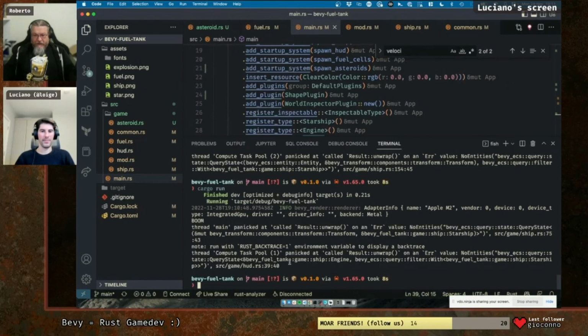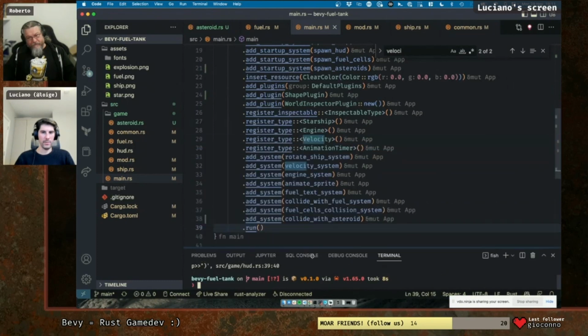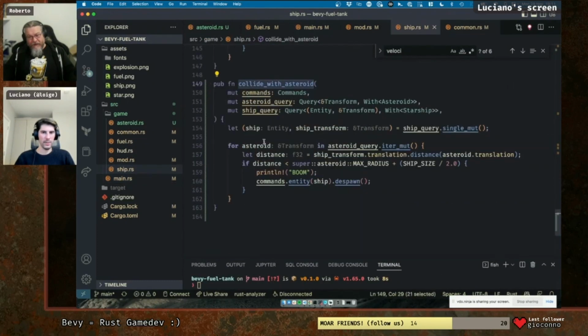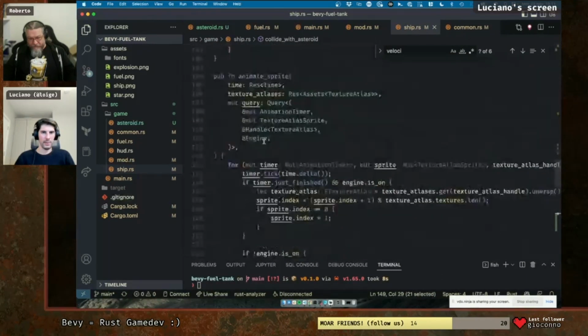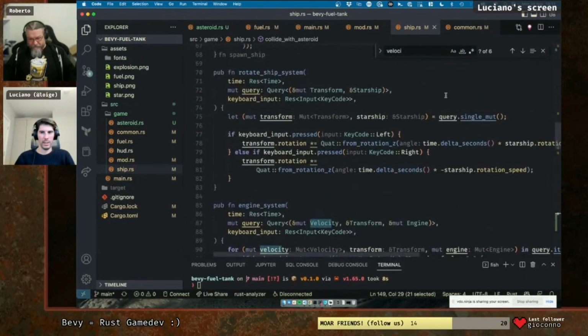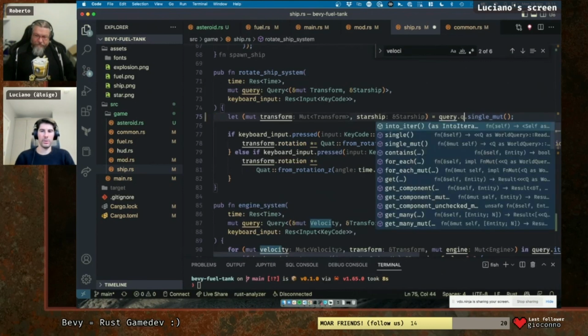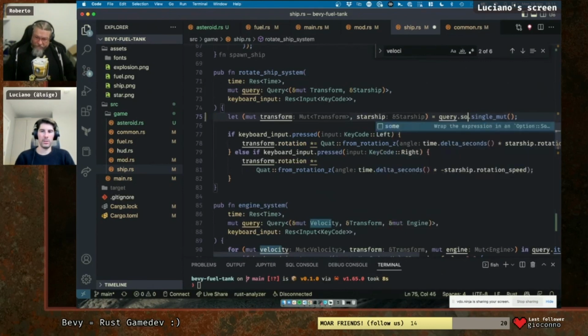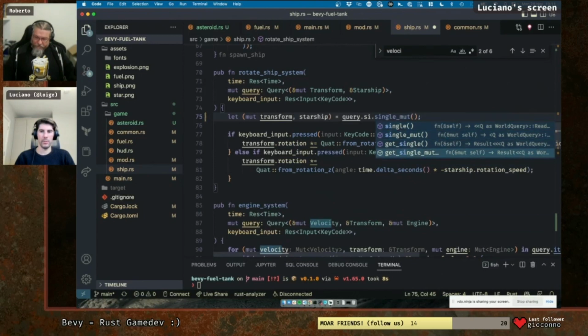And yes, we are panicking. Where? In the unwrap, obviously, of line 75 of ship.rs. What is there? Let's have a look. Yeah, exactly. This query single_mut is unwrapping for us. I think there is an equivalent, which is get_single_mut, which has a result.